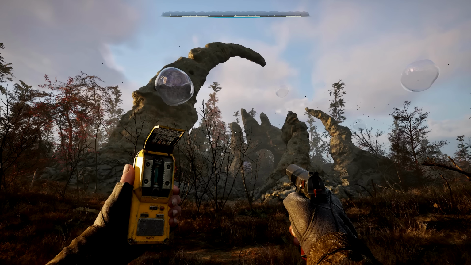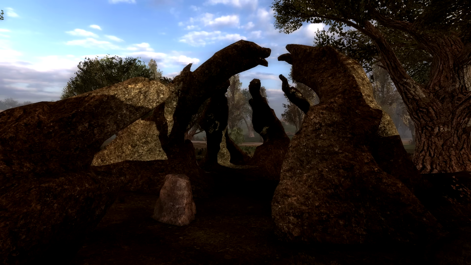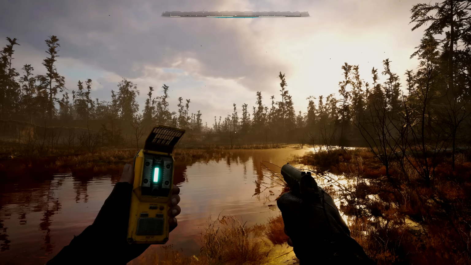Skif is facing one of those claw-shaped formations that are sometimes created under the influence of gravitational and thermal anomalies. We saw similar anomalous fields in various locations in Clear Sky and Call of Pripyat, and this one is said to be the reworked version of the Symbiont in the Red Forest. It is probably located in this spot on the map.